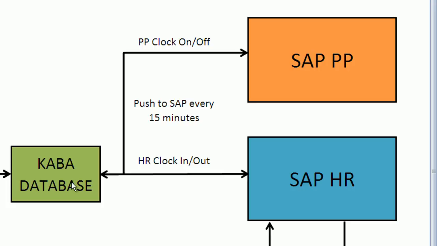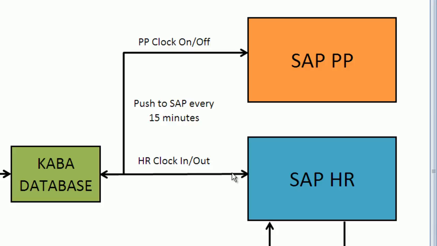Also, same goes with production. If certain activities aren't created, the data all comes from SAP, so in order for it to be at the clock for employees to use, it has to first be in SAP and it be in there correctly. So as you can see, that's the arrow going this way. When the punches are recorded in the database every 15 minutes, there's also arrows going this way that push the data out of the Kaba database and into SAP HR and the SAP PP modules.